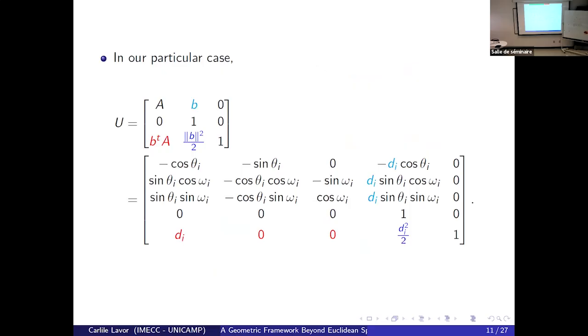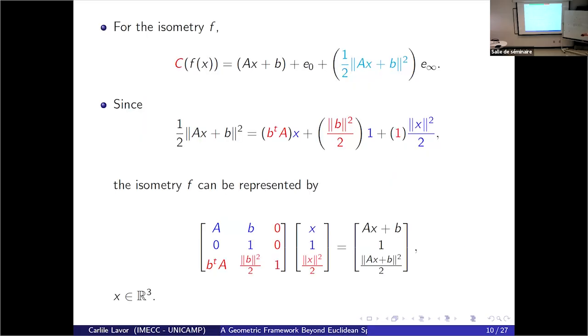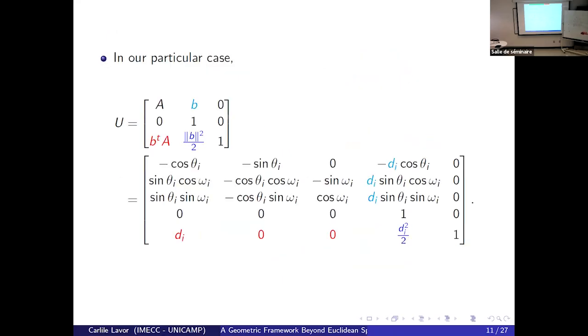So in our particular case, because this is the answer in a general case, we consider an isometry given by this matrix and this vector. But in our case, just doing the calculation, we obtain this nice matrix. When we see this, we could think that the matrix in R5 will be complicated, but no. You can see here a lot of zeros. So this is the operator now in R5, and this matrix is orthogonal.